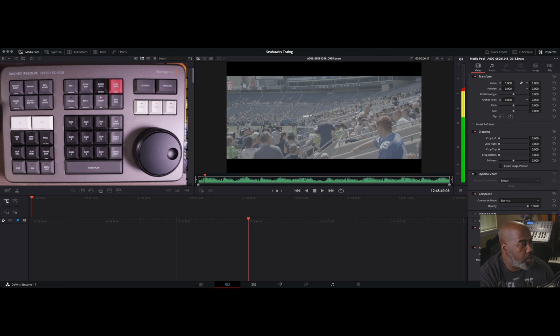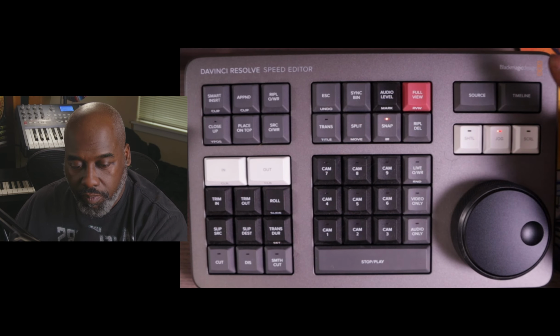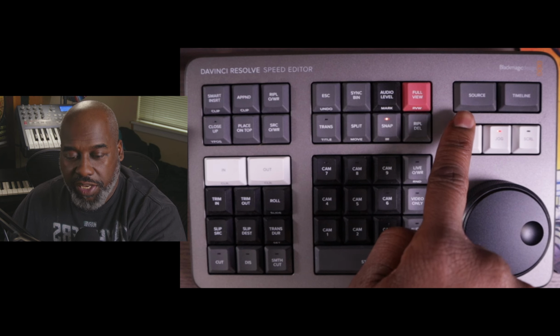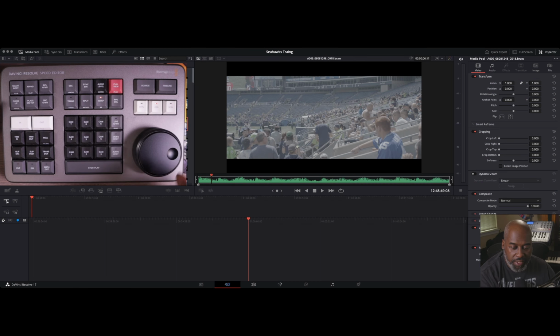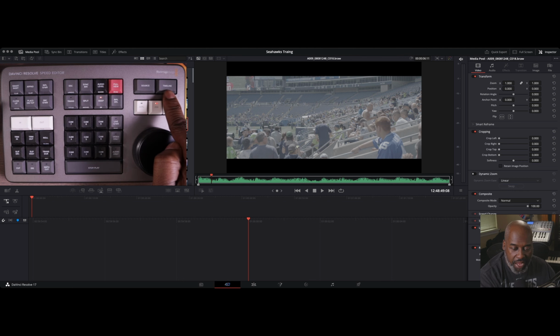So let's see, what else can I do here? There's a source button right here, and that source button takes you specifically to the source material. Now you can go back out into the main edit by hitting the timeline button right up here.